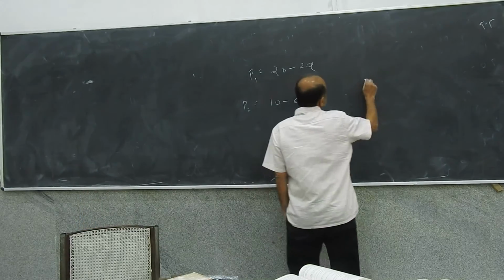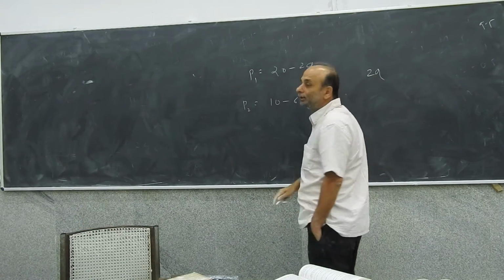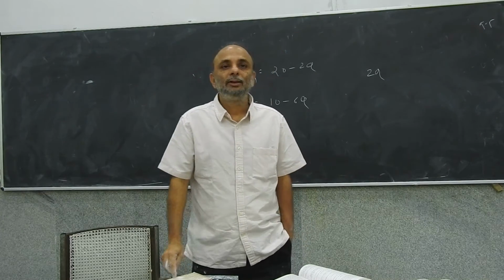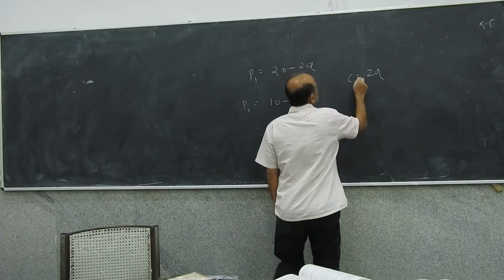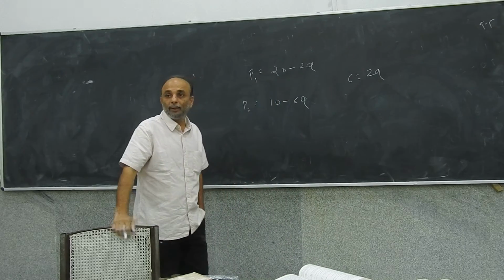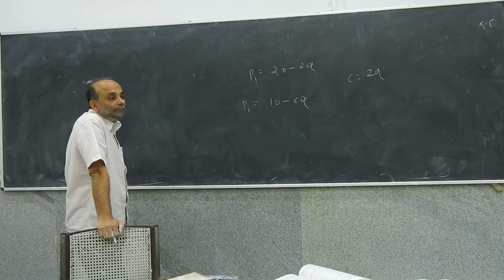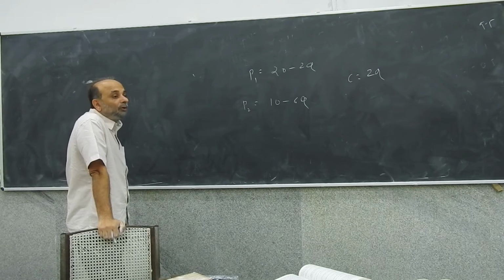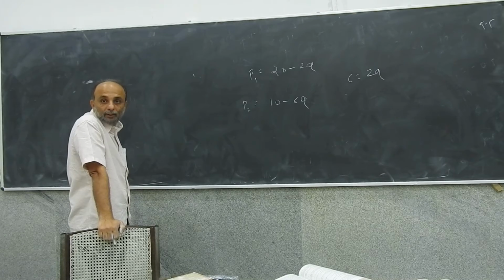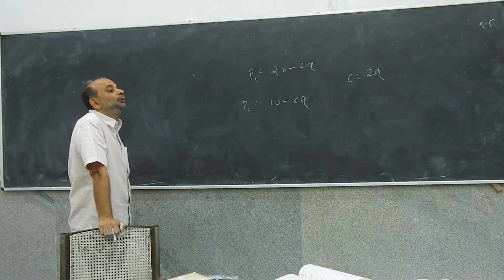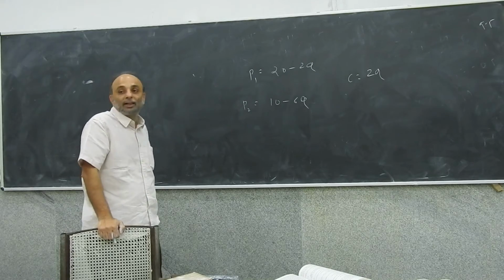So there is a fixed cost, there is a marginal cost, a variable cost. So the cost is 2. Can you tell me what should be the price in market 1 and what should be the price in market 2 in equilibrium? Suppose you are price discriminating across markets. What should be the price in the first market, and what should be the price in the second market?